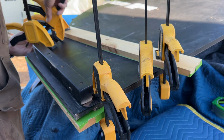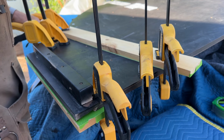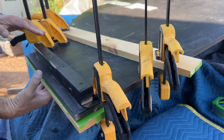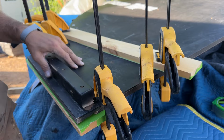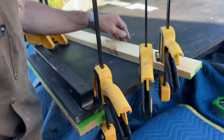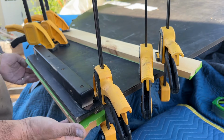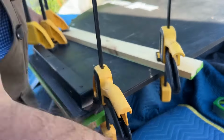This way I can assure it's going to be good and pushed together. I could have one more in there. I think it'll be fine because all these edges are all down really good. So basically, that's what it's going to look like. So let's do it.